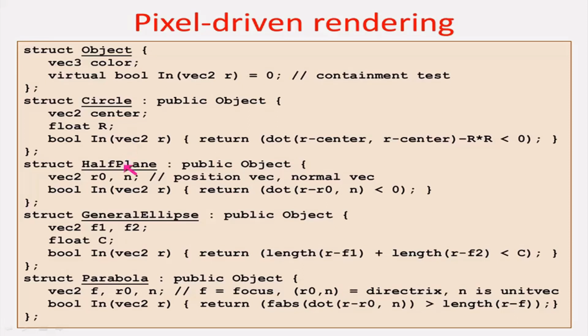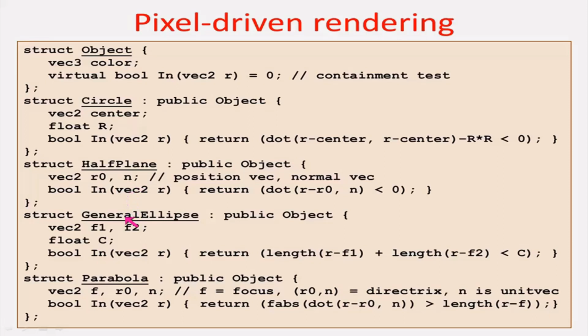Half plane has a line boundary defined by a position vector R0 and normal vector n, and we assume that the normal vector n points outwards. Thus, substituting a point R into the equation of the line, the sign of the result tells us whether the point is in the outer section, which means that the dot product is positive, on the boundary line when the dot product is 0, or inside when the dot product is negative.